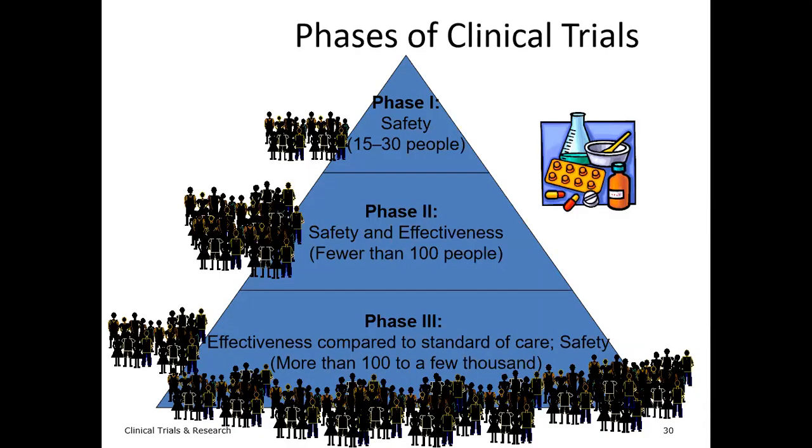Okay. If you look at the phases of the clinical trial, there are various phases. Of course, here they didn't mention phase 0, which is called the microdosing phase. So we have phase 1, phase 2, phase 3, and phase 4, which is called post-marketing surveillance or the pharmacovigilance program.